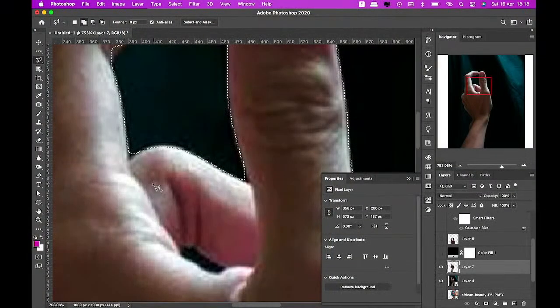I'll just click on this other one which I was talking about the other time. The first one is when I want to add to the selection. The second one is if I want to subtract from the selection. So once I click it, I can easily come inside this place and click and drag like this, because this particular portion is part of our selection. And once I do that, I'm able to cut it out. The same thing applies for this particular portion.